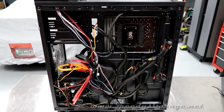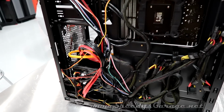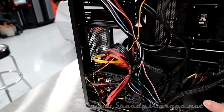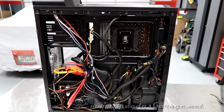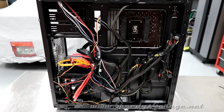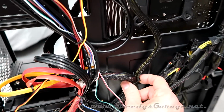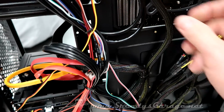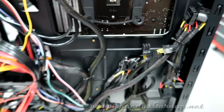So there's what I came up with on the backside as far as cable management goes. And you'll find some guys online that are really deep into this stuff. They go nuts with cable management, almost like I do with wiring in a car. But honestly, as long as it's hidden and tucked out of the way and not crimped or bent, I'm happy. And with these zip ties, you want to make sure that they're loose so that the cables aren't pinched. Looser is better. I just have them very loosely secured to hold them out of the way.